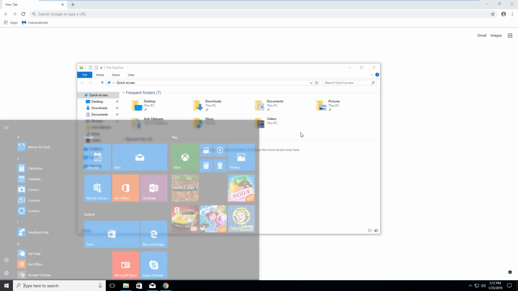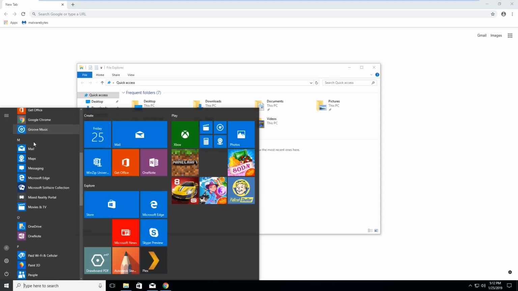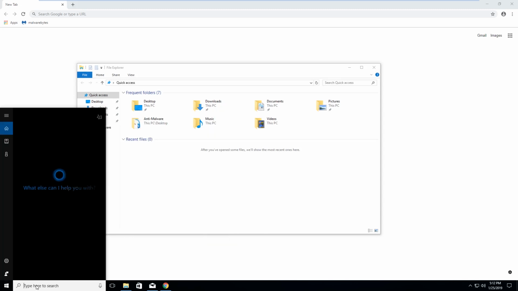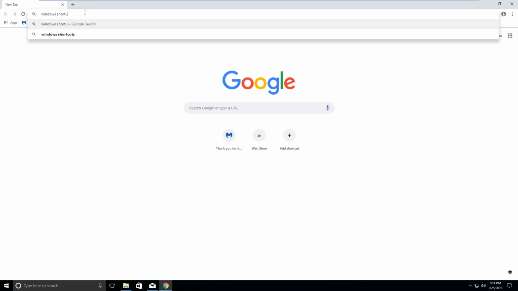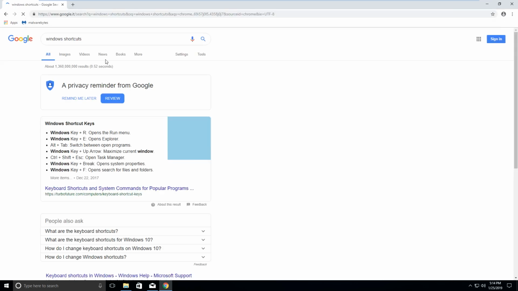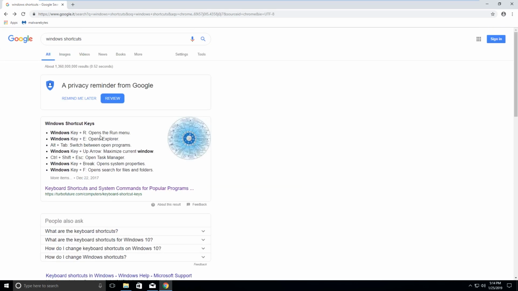The Windows key will show the Windows panel, where you can find your applications down here. You can also search for your applications in here. So that's pretty much the basic shortcuts for Windows. There's a lot more, and if you would like to learn about the other shortcuts, I recommend you just search Windows shortcuts. There's a bunch of websites in Google that'll help you out, but the ones that I showed you are the main ones that you'll be using, and they're really helpful.